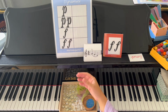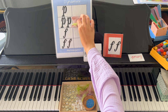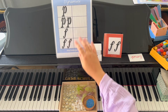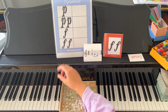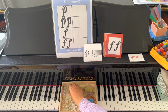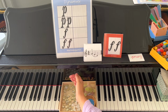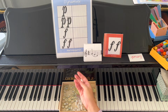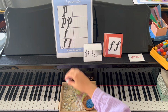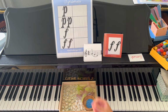Then we need something very soft, very, very light. So we could use feathers if we have any at home and place the feathers onto our dynamics board here. Obviously, this is a table activity. I'm just demonstrating it on the piano again. And then for forte, we need something loud. I think that my gems, if I fill these into a jar, would sound very loud. And then for very loud, we could use some rocks and place those into a jar or onto our dynamics board so that we practice what each symbol stands for. So that is the first thing that I would practice.